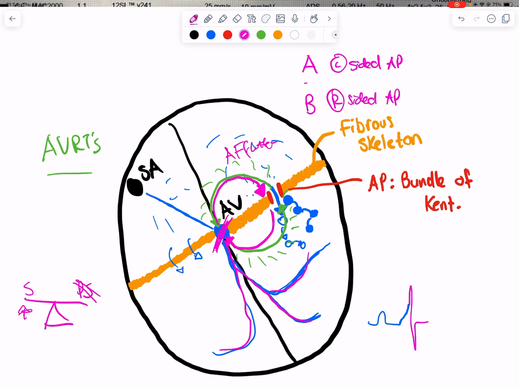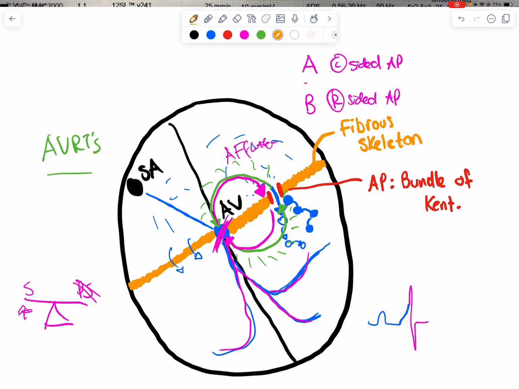Right. The only important last point that I want to leave with you guys is that it's important to recognize that this is Wolff-Parkinson-White, because I think it's a little bit more common than you think. You will come across patients with it, and it's important to note that this patient doesn't need lysis and shouldn't also receive adenosine, right? Because what is adenosine? Adenosine is an AV nodal blocking agent.